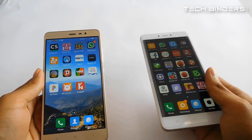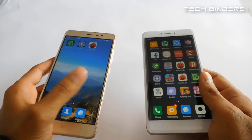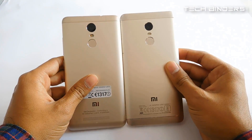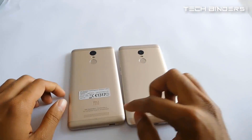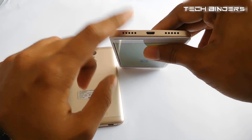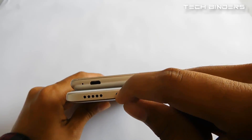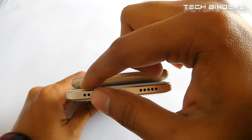Here I am having both the phones — on my left the Xiaomi Redmi Note 3 and on the right the Xiaomi Redmi Note 4. Let's first compare them on the basis of body material type. Both are looking identical; the camera and position of sensors are approximately the same. On the Note 3 you find the grill speaker on the left, but on the Note 4 the speakers are at the bottom — one speaker and one microphone — with USB charging in the middle. On the Redmi Note 3, USB charging is on the left and the mouthpiece on the far left.